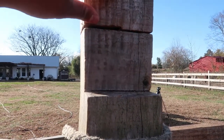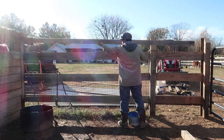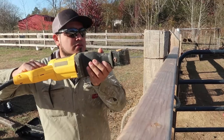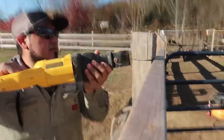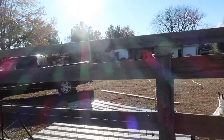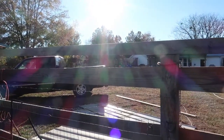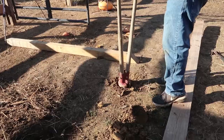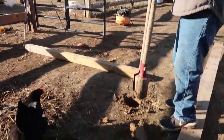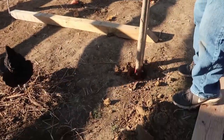2x4 is gonna go here. We're gonna cut that right off. Now with the board up, now you can really tell that we have a little bit of an angle. All right, now that that's done, we're gonna be doing the next hole. Measure 10 by 10. Found the corner post, as we're gonna put our 4x4 in there.